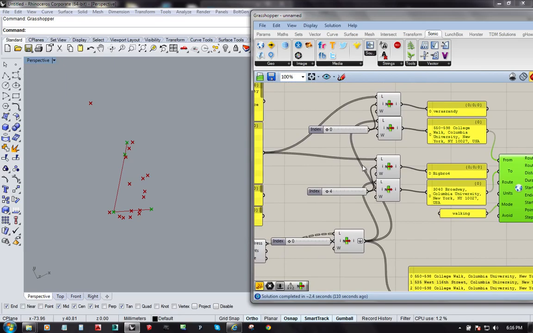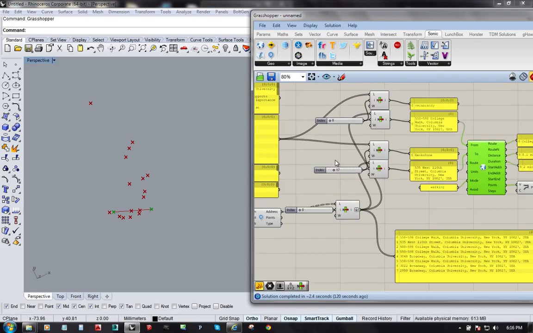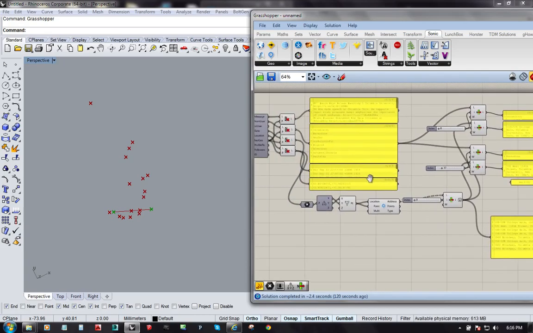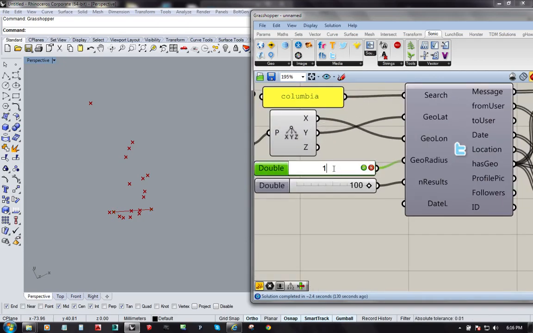Now that we've done that, we can start to look at the various walking distances and paths between various users. The next thing we can do is increase our search radius to maybe 100.